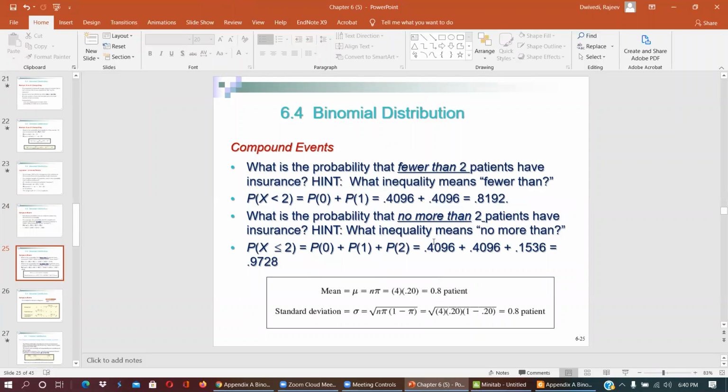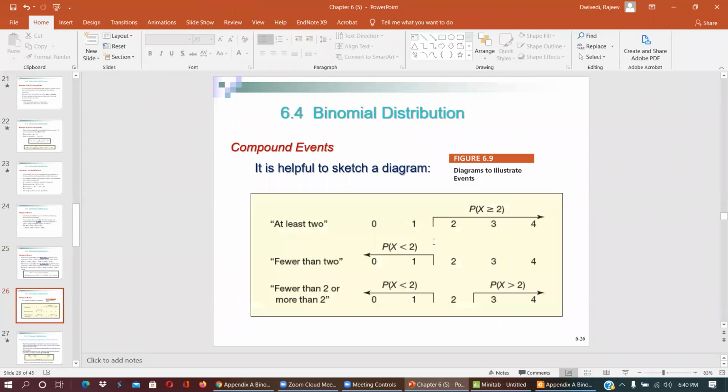So here we go to compound event probability. First understand this. This is the most important slide in order to understand compound event probability. There are two ways to do this, and for a compound event probability we always use the CDF function. What do we use? CDF. I'm going to demonstrate it later.